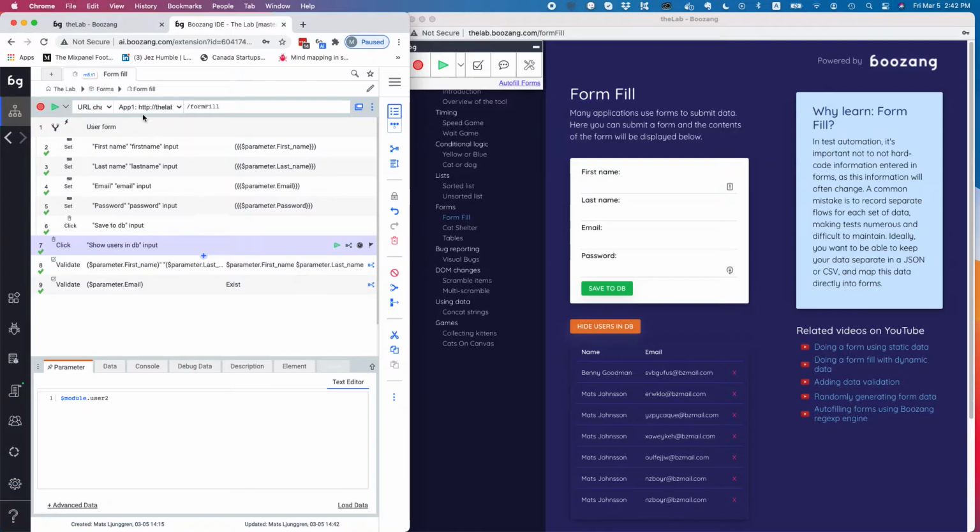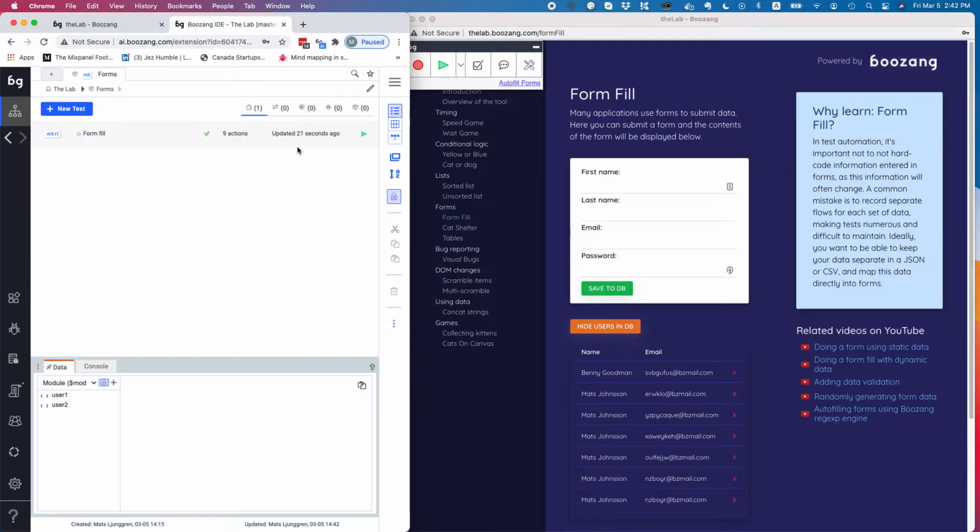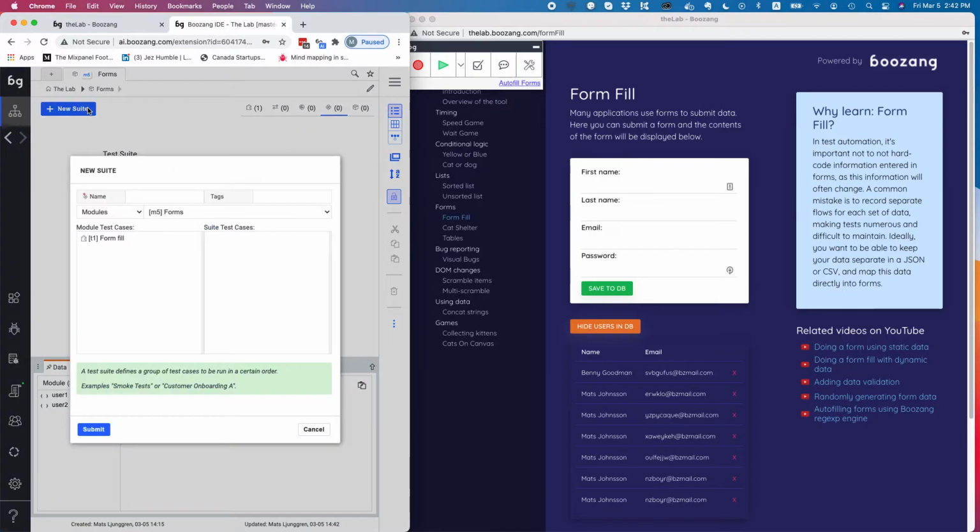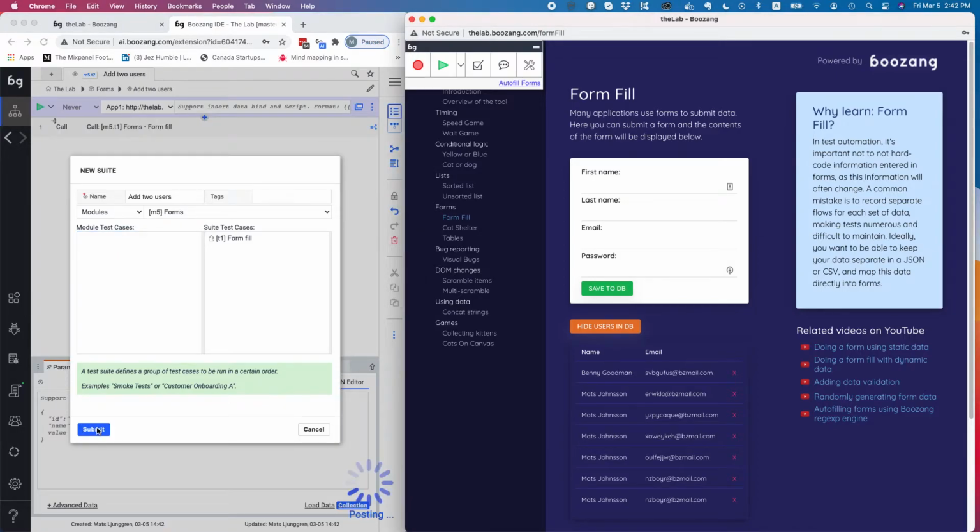But the more typical way of doing this is, for instance, if I have an upstream test, let's say, let's again create a test suite called add to users, right? This is a little stupid, but it still makes sense. And I'm adding the form fill into this test.